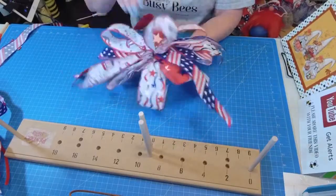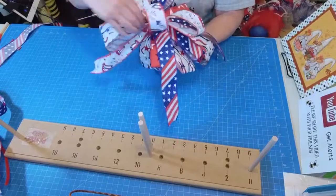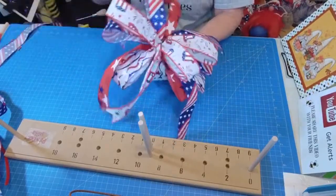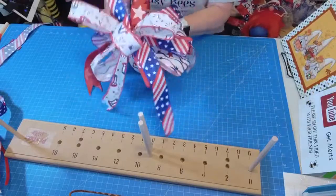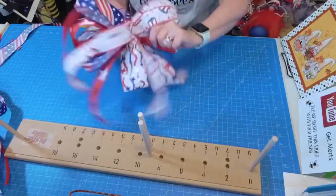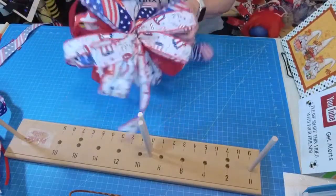Oh, I know. I like this bow. You know, I tend to get in ruts and make the same bow over and over and over again, and then I switch to another one, but I like this one. You want to open up your loops because that's what really brings your bow to life, right? You got to open them up.